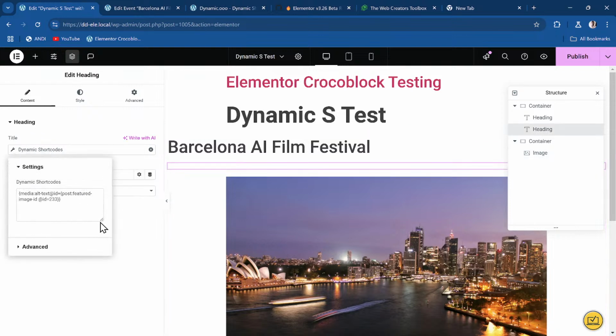So that is just the basic way with Elementor dynamic shortcodes. All you have to do is decide where you are getting your data from. Is it from a post? Is it from a term? Or is it from the options pages? Because in WordPress, data is generally stored in four places, I think: the post meta, the term meta, the user meta, or inside an options page.